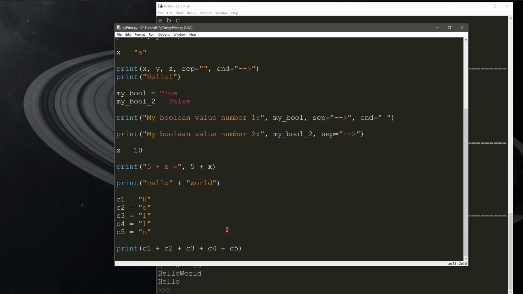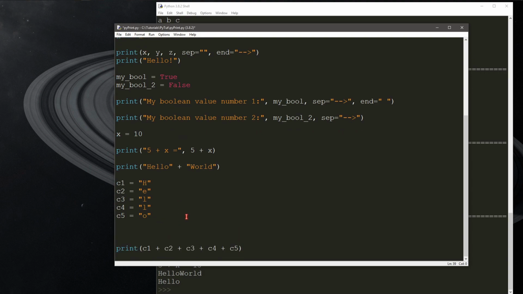However, when we look at this, it looks disgusting. So let's think of a way that we can perhaps rearrange this. Well, let's not think of a way, I'll tell you a way. You can declare variables on the same line.